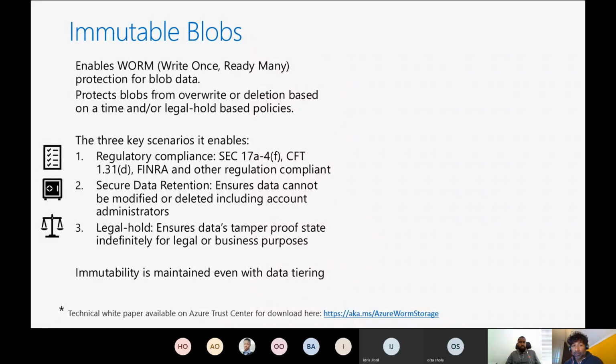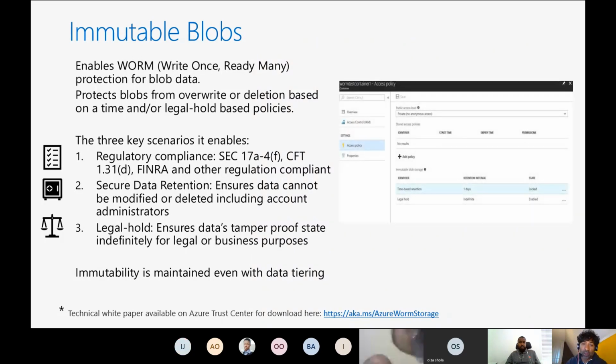You can put a hold or legal hold, or put a setting on it to store the amount of time that you want to enable the data to remain secure. So one of the options is setting an access policy on that data, and then you can't access or rewrite it or delete it.